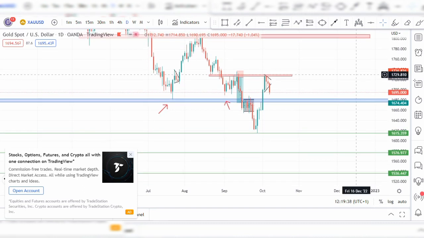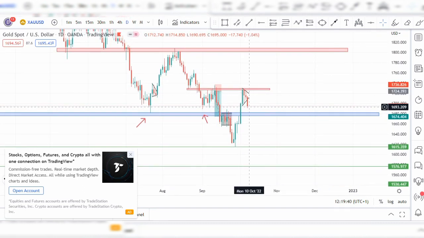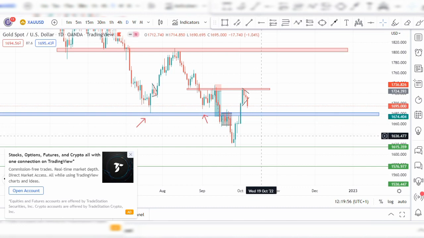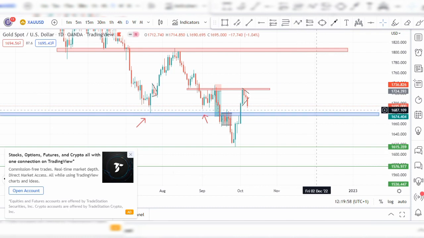So you can either take that trade on the daily time frame and wait for maybe the next couple of daily candles to give us a bullish confirmation, or if price doesn't give us a bullish confirmation, rather the daily candle breaks below this and closes below that, then the head and shoulder pattern may not form, and this may just continue all the way to the downside. So you have to be extremely careful about that. So this has been my trade for gold.